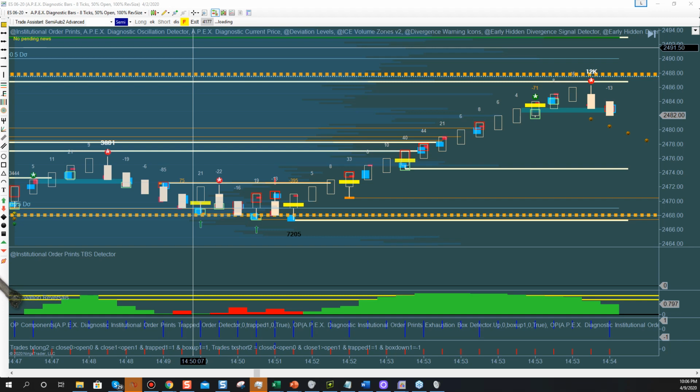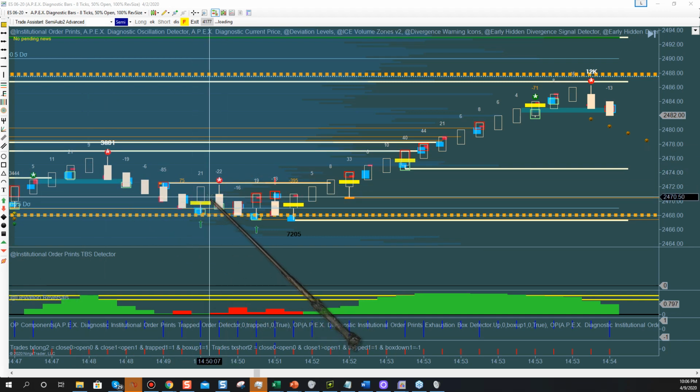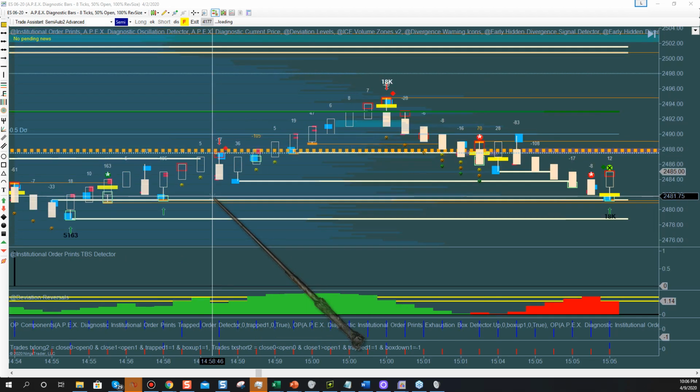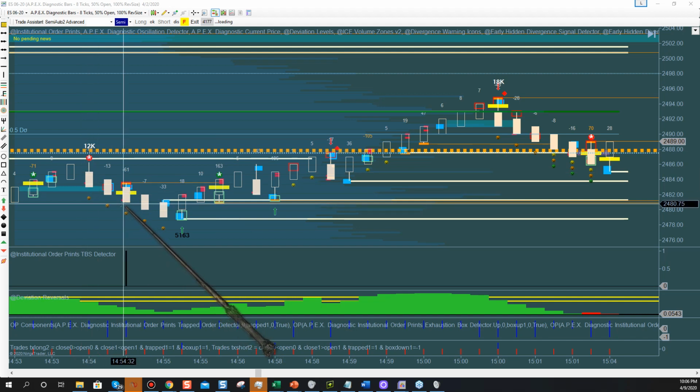Do we count 3 bars after any reversal? 3 bars including the reversal. Yes, as long as it has a TX, which is a trapped X box, and a mini magnet on it. So 1, 2, 3. So not just after the reversal, but including the reversal. So 1, 2, 3.